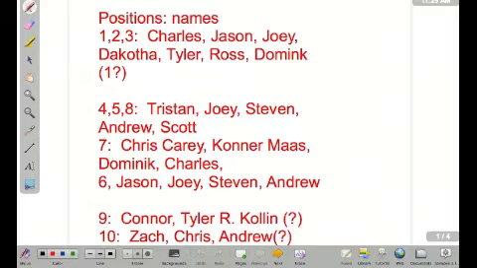Number 7, Chris Carey, Connor Moss, Dominic, and Charles. Number 6, Jason, Joey, Steven, and Andrew. The difference between 6 and 7 is essentially speed and tackling ability. The number 7s and number 6s have to be very good tacklers, but the number 7s have to be quicker. That's where I see those players. Working at scrum half, Connor, Tyler, and I'd also like to work Colin in there.